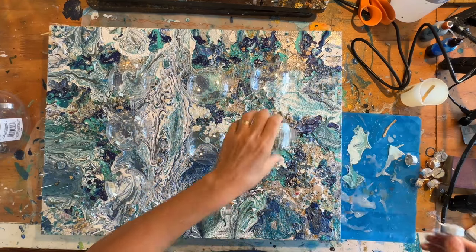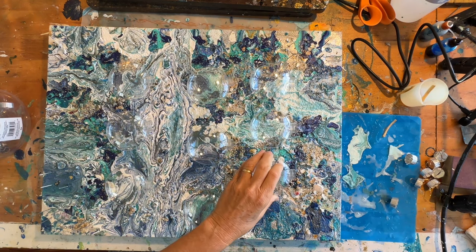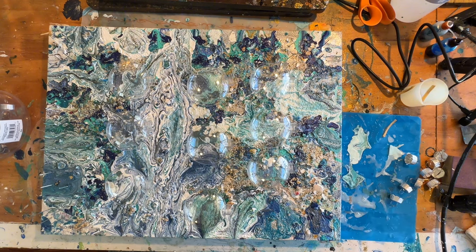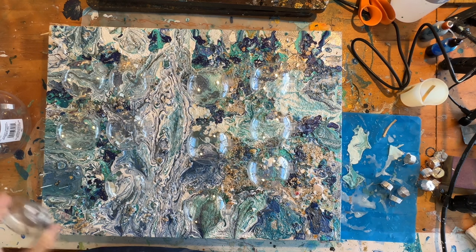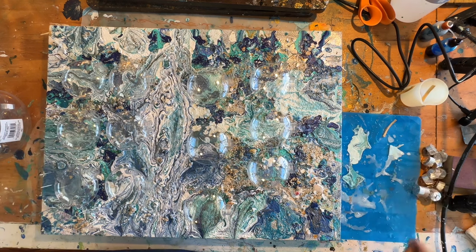And as I was doing this, I had a eureka light bulb moment for another idea. So I'm gonna see how it goes. All right, so this is 12, and I think that's a perfect start. So I am going to glove up.